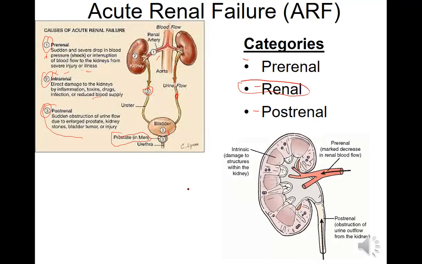This is a good picture too. Just shows you the difference, the pre-renal, intrinsic, within the nephrons, which are, there's a million nephrons to one kidney. You can't really see it. So again, physiology, the blood test, the urinalysis, of course, which you could see, hematuria, which is blood in the urine.